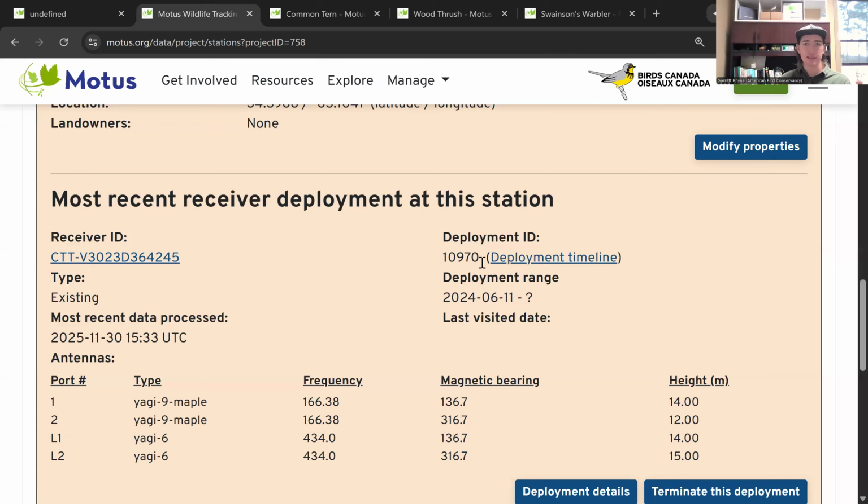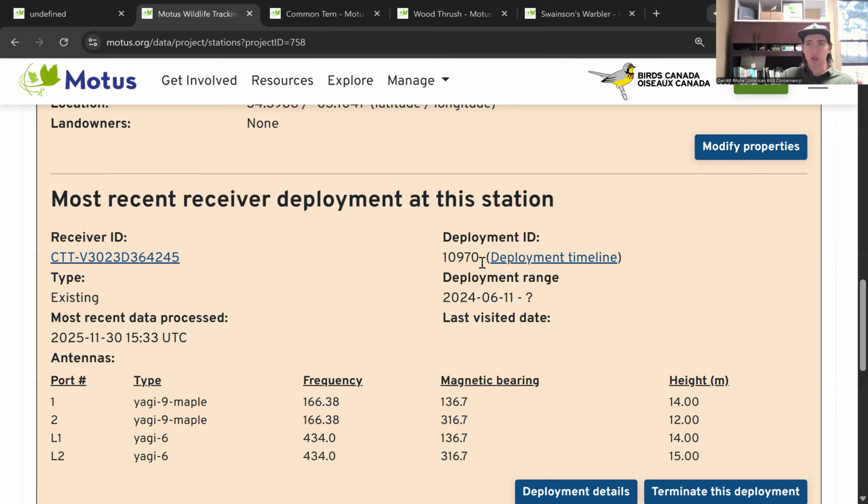Because otherwise, if you think about how data is processed, say I have 3 antennas on this station 1 year, and now I decide to add a fourth the next year. Well, I don't want to just change that station and say it's always had 4 antennas, because that messes with the detection probability and detection data.